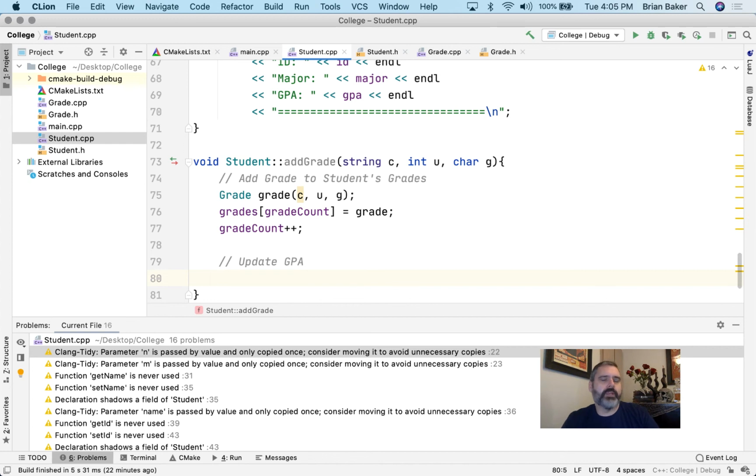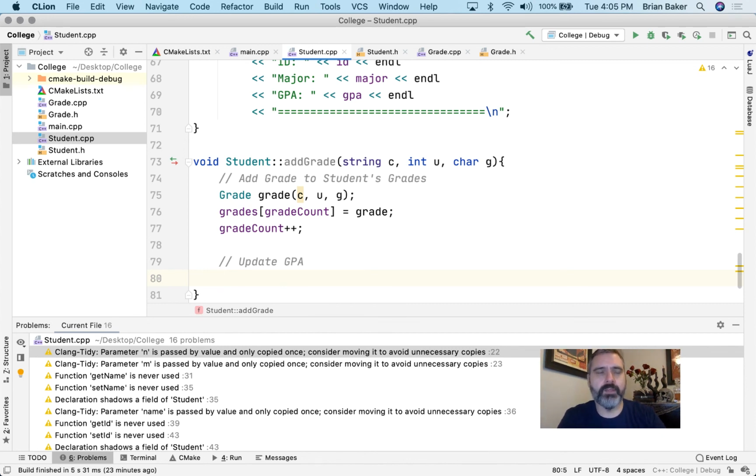So the way you would update a GPA is to go through all the grades that you've had. We've got to multiply the grade points, that's the 4, 3, 2, 1, 0, by the units. And then when we're done with everything, divide by all the units, right? So I'm going to create 2 new variables.